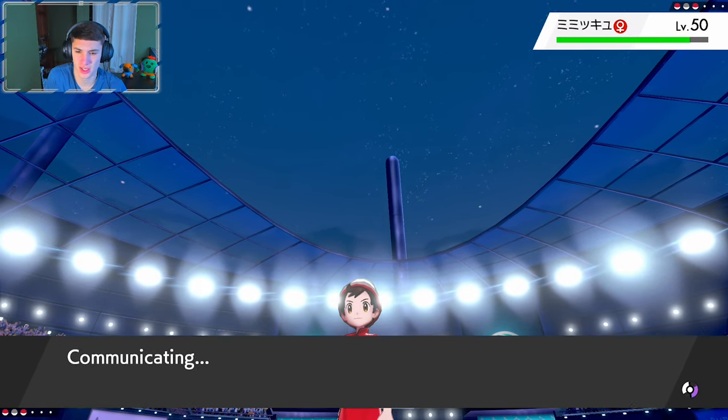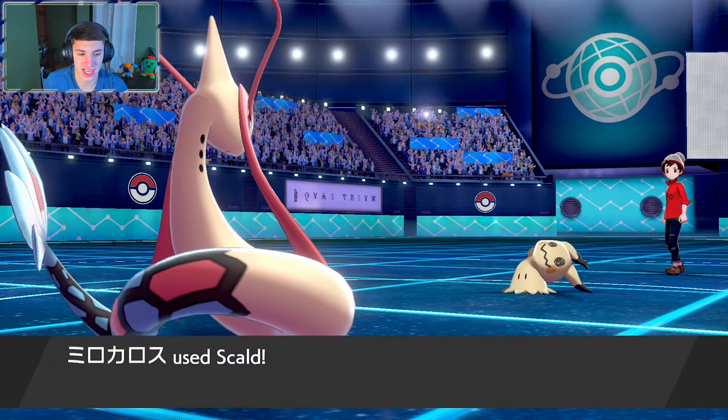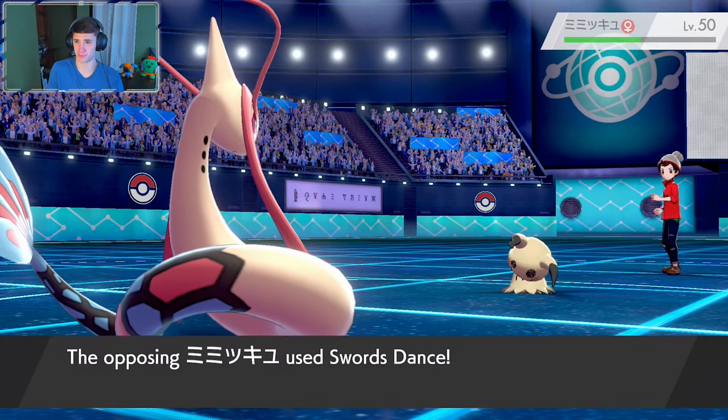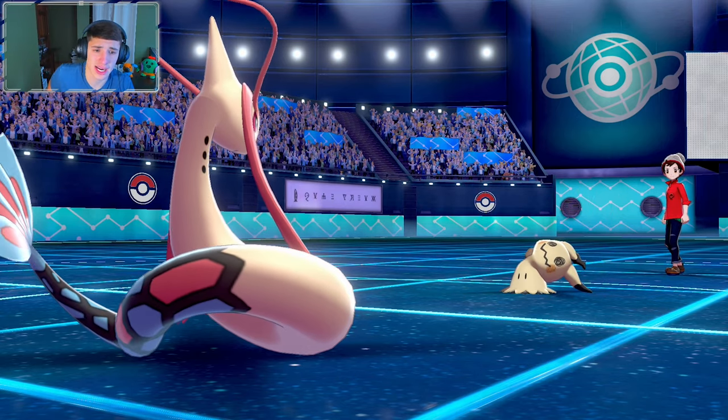What do you want? What do you want, fool? What are you going to do? I think he's deciding whether he wants to Dynamax or not. He does not Dynamax. We get this Scald off here. Let's do some work on him. Show me the burn. Show me the burn. Nope, no burn. Wow. He's going to double up on the Swords Dance. Oh, we Dynamax. We Dynamax.